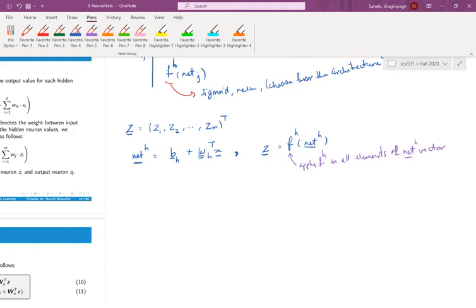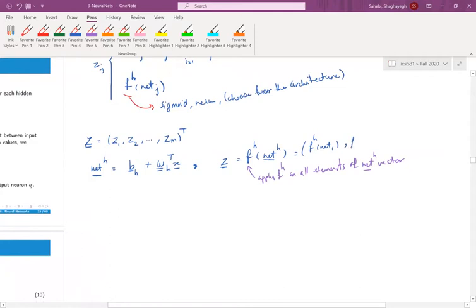So it's a vector of f_h of net 1, f_h of net 2, etc., f_h of net m, transpose.